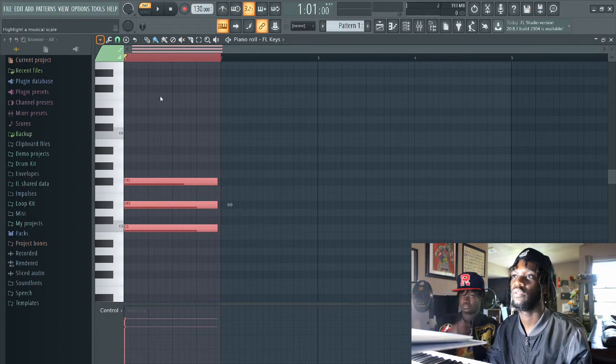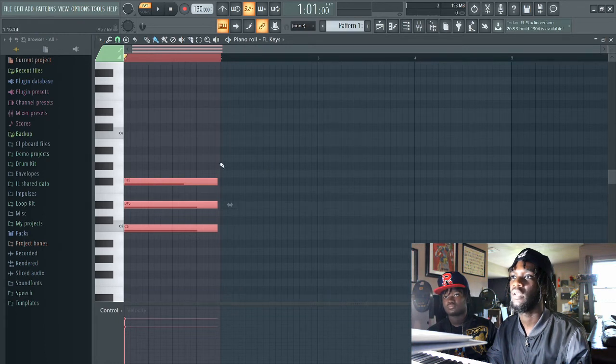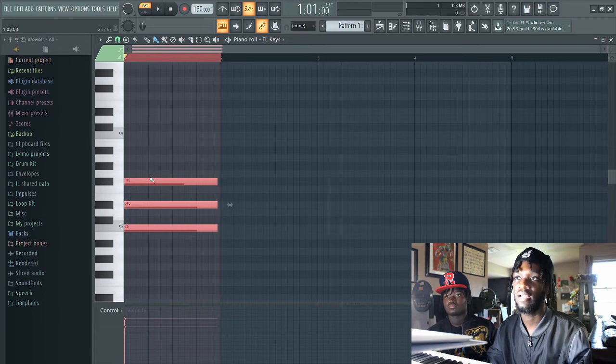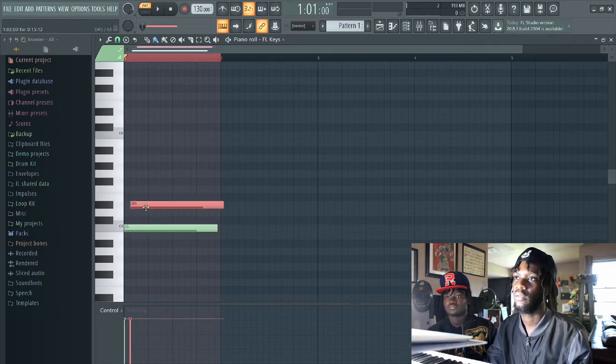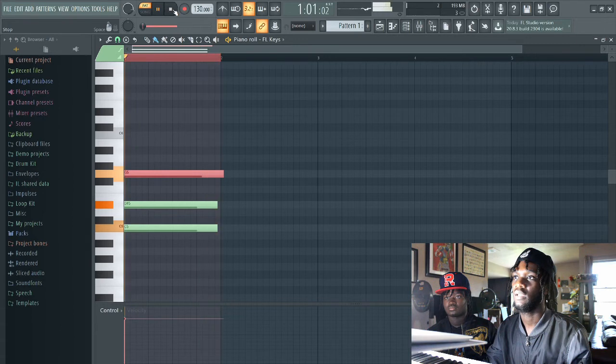You can do helpers, so you can go to scale, highlight, and scale it and change it. So let's just say if we wanted the minor, all the notes in the background, the light notes are the ones that are highlighted, that's what's in the scale. So if I click here, I click up here, and I click here, it's all in the minor scale. That's what it sounds like. So yeah, you can just play with all this stuff, figure out what it does.